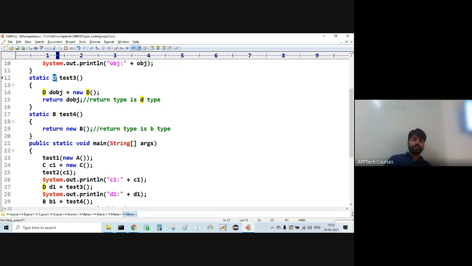Return type can be class type, no issues at all. Test3 method return type is D type and I'm supplying D type reference only. Now this test3 will be having the reference DOBJ.